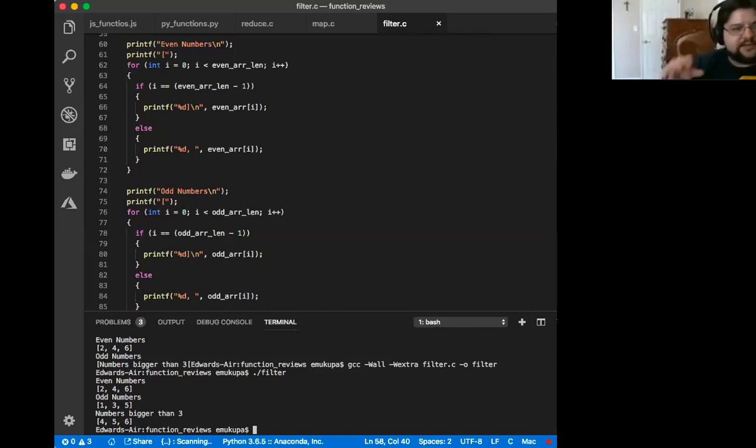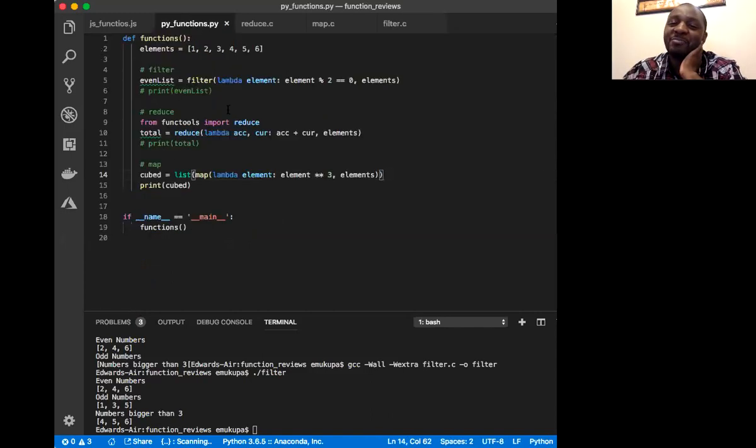I like the explicitness of C. It really breaks down everything that's happening, what everything is, and how it works at the lowest level. It's very interesting. It's kind of like the polar opposite of Python in a way. What about Lambda functions? Do they look intimidating? No. The Lambda functions are still kind of weird.